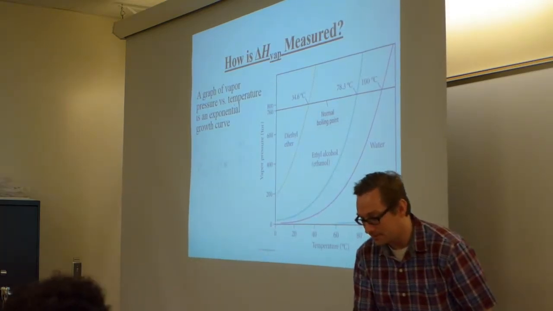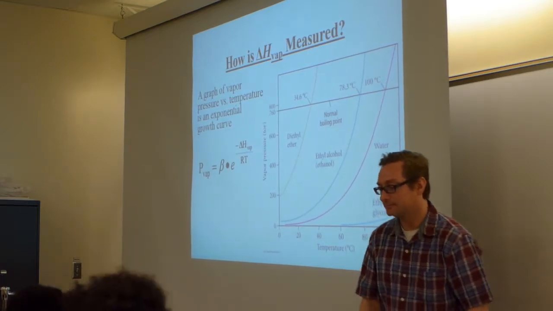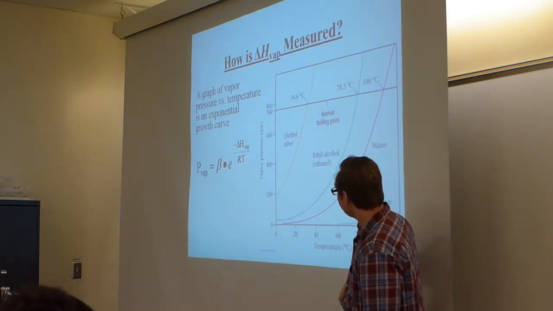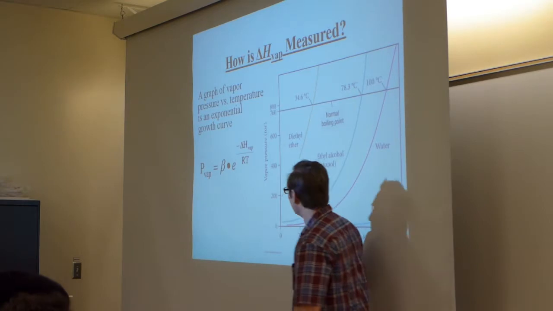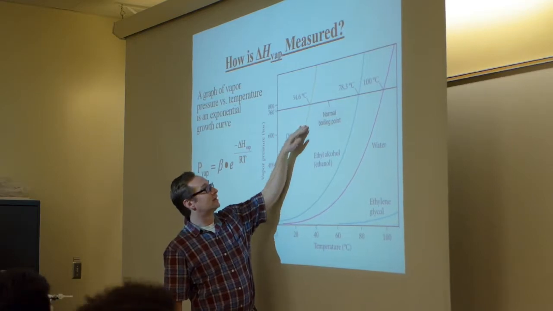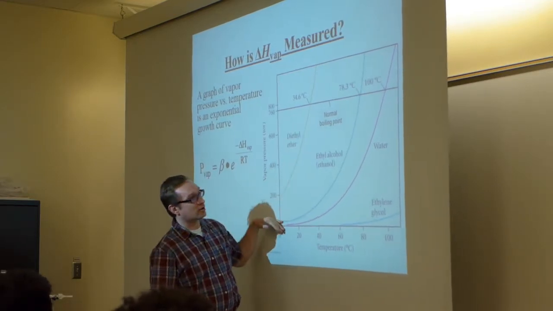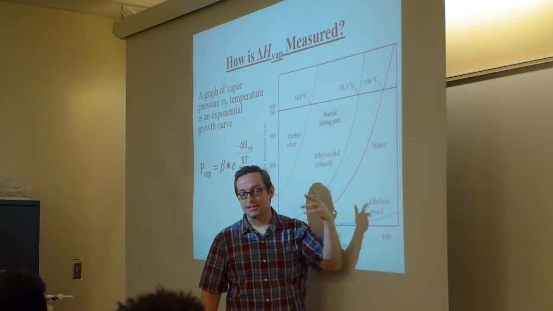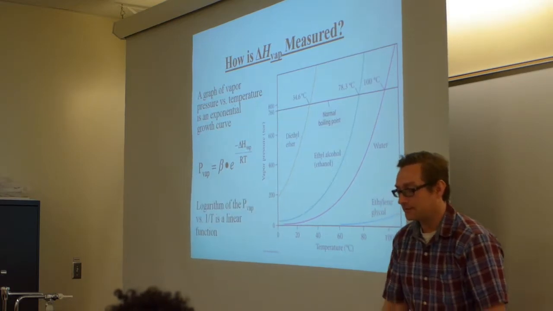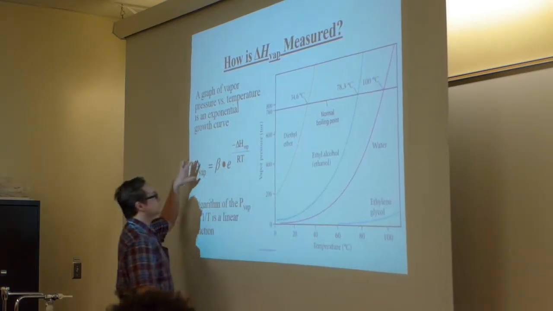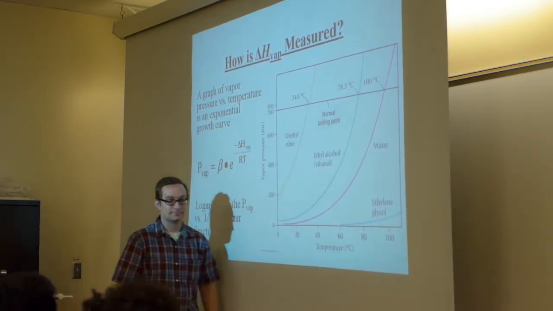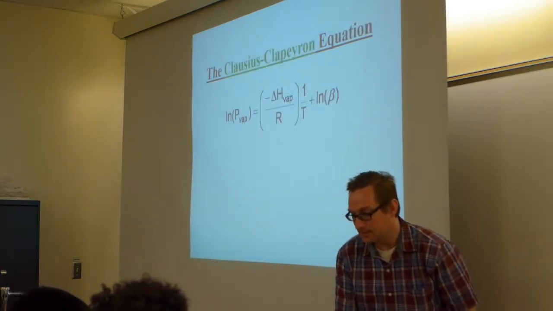Okay, so this is the equation for vapor pressure as far as these graphs go. And also just something to point out. Notice how diethyl ether vaporizes more quickly versus water, which takes a little while. So you'll see this play out with the different intermolecular forces of solvents. It turns out that if you graph the log of the vapor pressure versus 1 over the temperature, you get a linear function. So that gives us this equation.